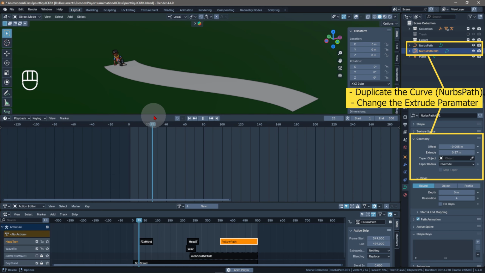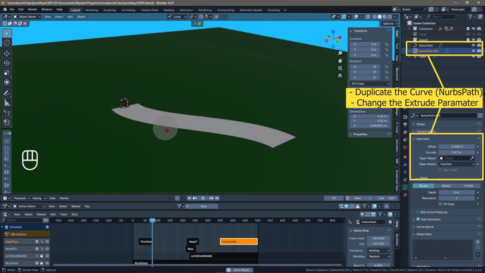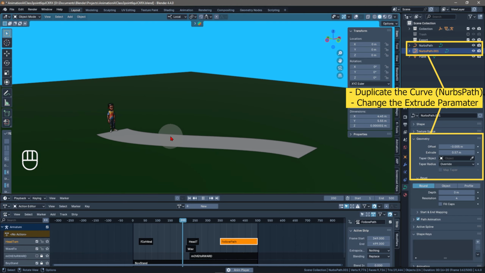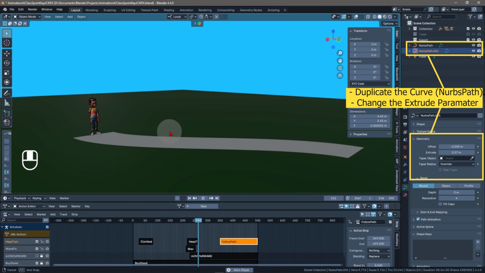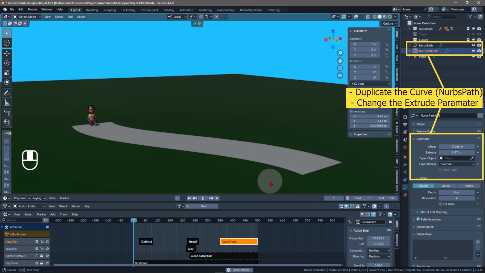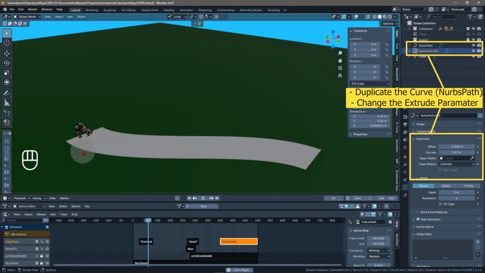Okay, so that is pretty much it. So I have this video. Okay, so you can see this is not a straight line.